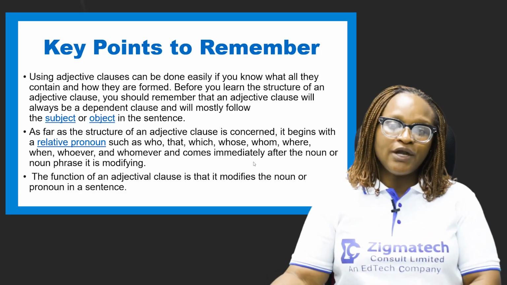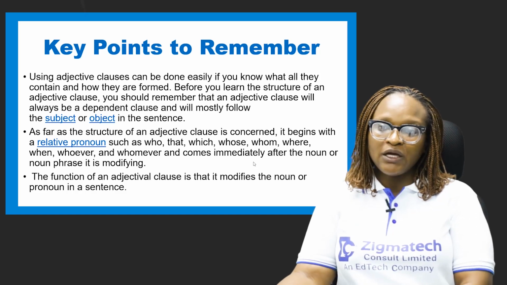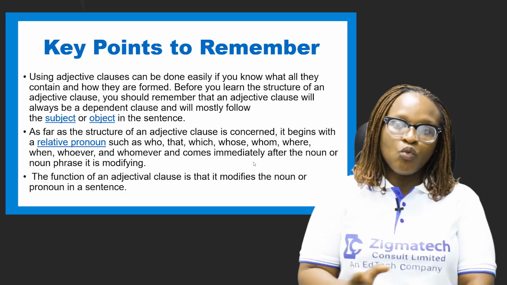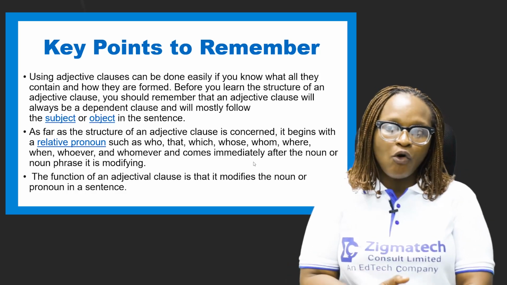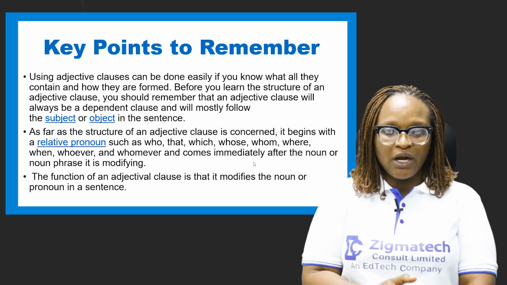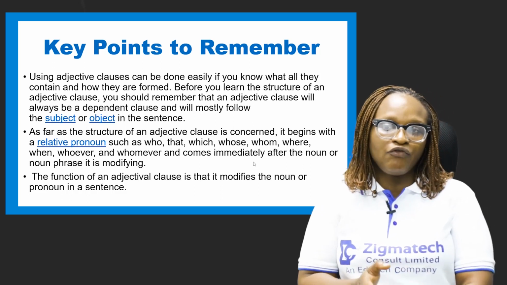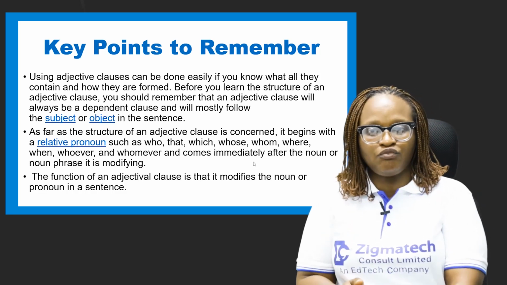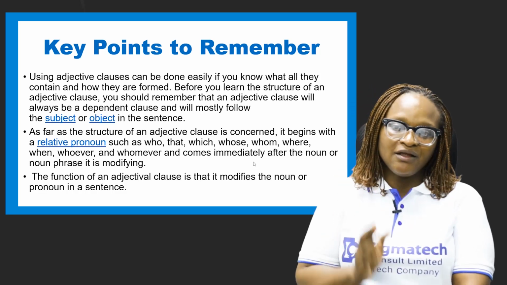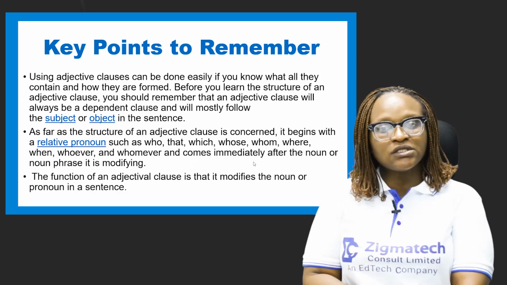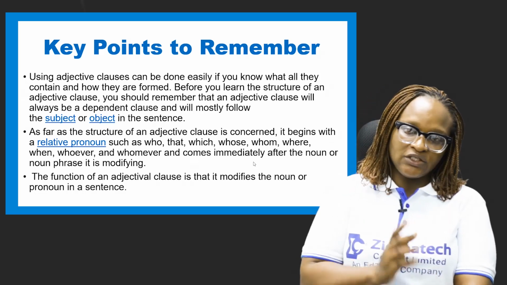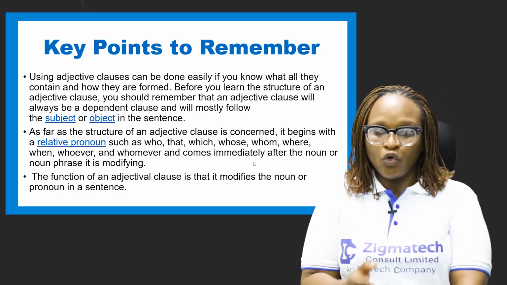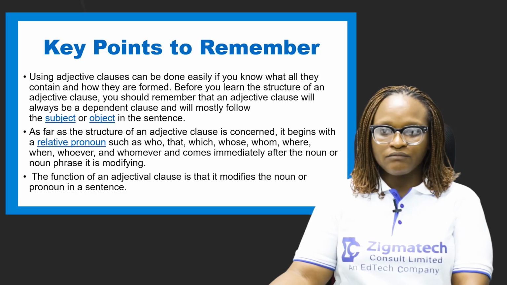So if there is no noun, to an extent I've been able to separate or distinguish between the noun clause and the relative clause. So once you have a noun before any of these relative pronouns, or you have a pronoun before any of these relative pronouns, or you have a noun phrase before any of these relative pronouns, you know that the grammatical name there is adjectival clause, and it will describe or modify that very noun that you have before it, or the very pronoun.